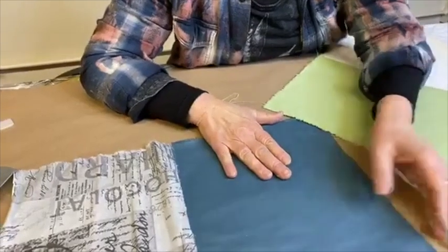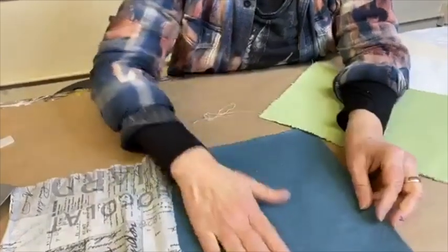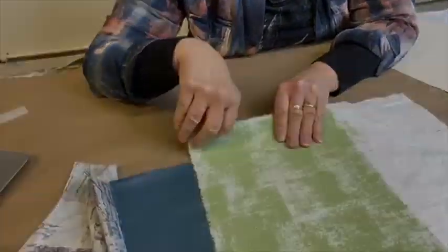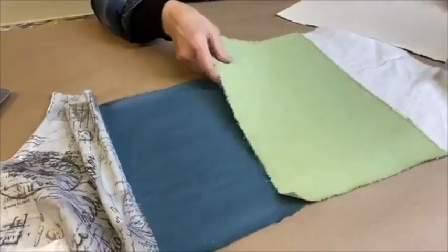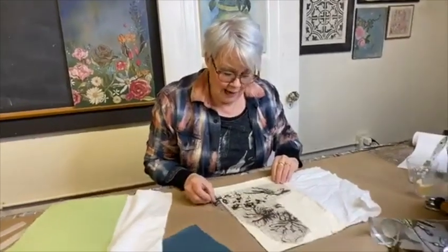on my fabric. You can see that it kind of soaked all the way through. You want to get a really good base on here. Here's another one. See how it's almost soaked right through? It almost creates kind of a leathery finish, but it gives us something for the transfer to adhere to. You want to make sure these are completely dry. If you have any moisture still in these, that moisture is going to come up through the fabric. It has to go somewhere, and it's going to release your transfer from underneath, and we don't want that to happen.